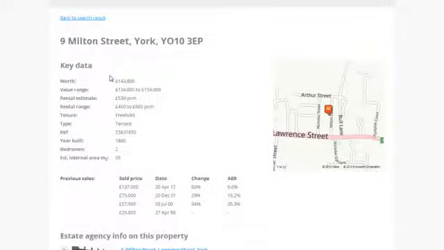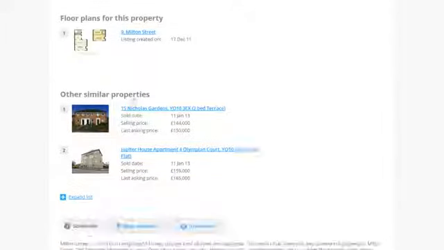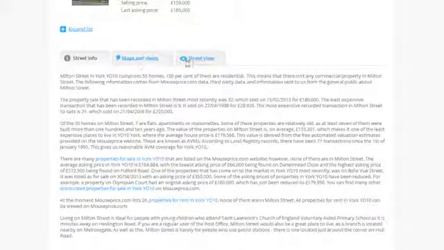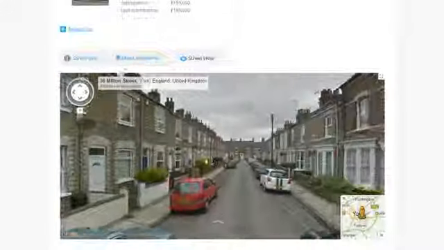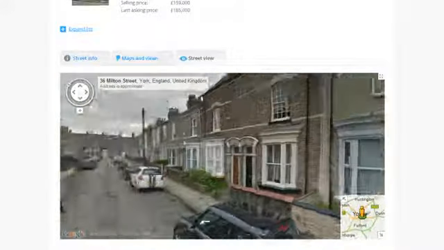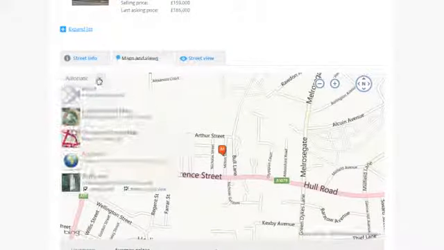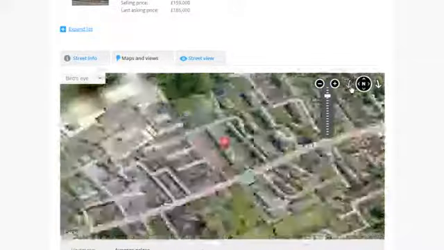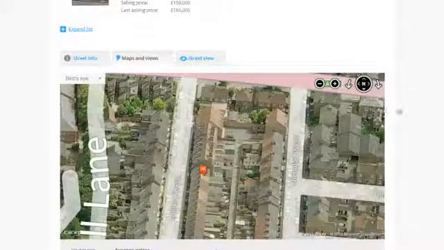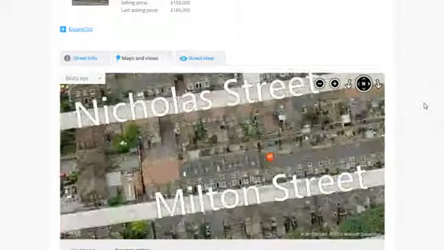This page has a little bit more info than was contained on the summary table. It also provides a convenient link to the Google Street View and other aerial imagery of the property. We'll look at the Street View for now. And here's a bird's eye view as well. Once again, let's go back to the list of comparables.